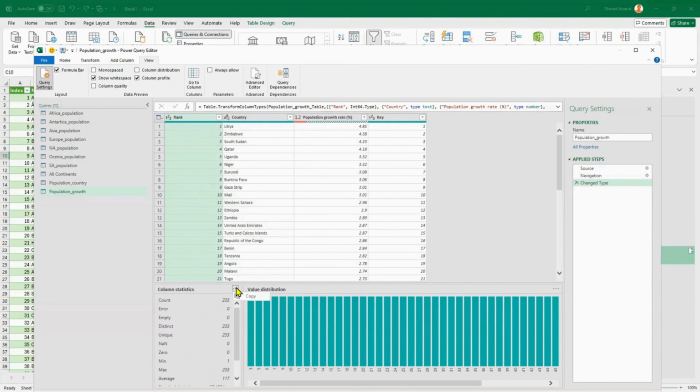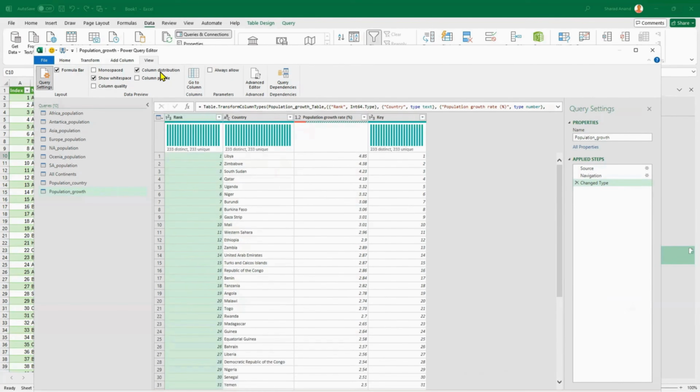And in the value distribution, you can copy these statistics if you want. You can send it somewhere. In the value distribution, you can maybe copy it, filter it, or replace the values. So you can do whatever you want here. You can group by sign or by priority. So different options here. In the column distribution, it will show you a histogram kind of chart, which shows the distinct and the unique numbers out there.